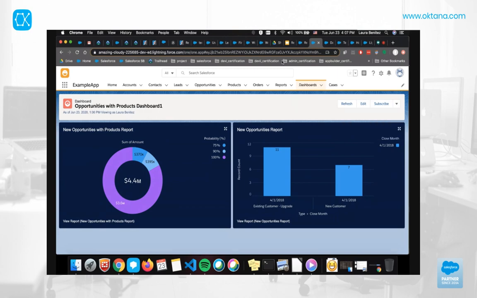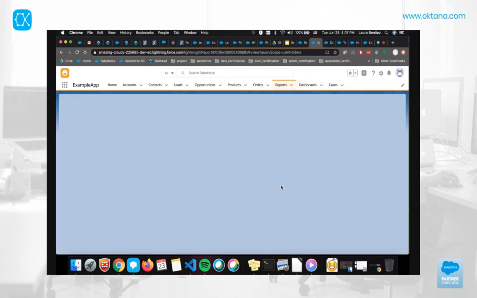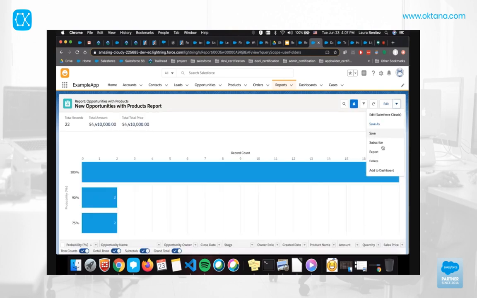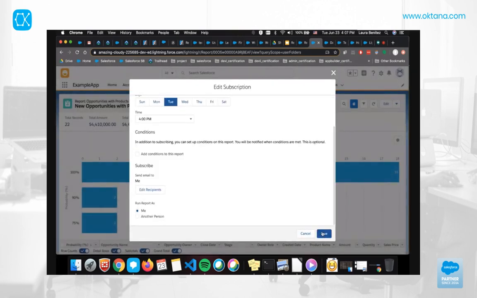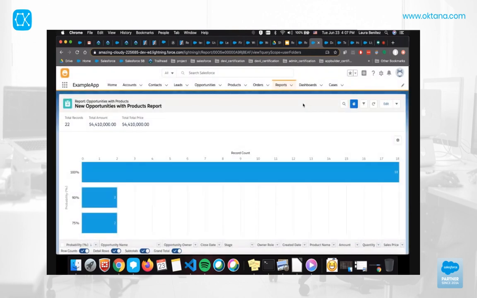With the reports, you can do the same thing. We're going to select a report and we can subscribe to it too. You see, subscribe. And you subscribe to this too. Another cool thing you can do with this report and dashboard thing is that you can put it into a record page if it's a chart with its report, and you can put the dashboard in an app or a home page.